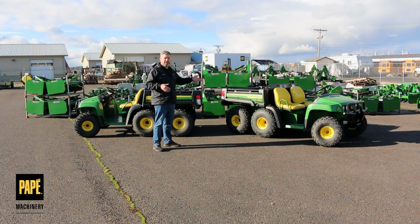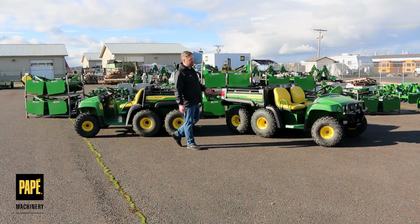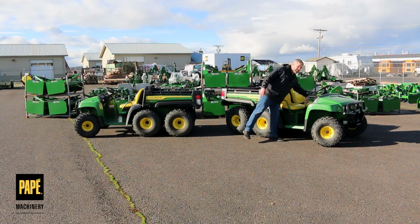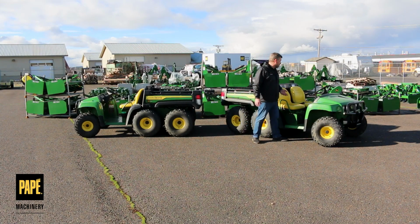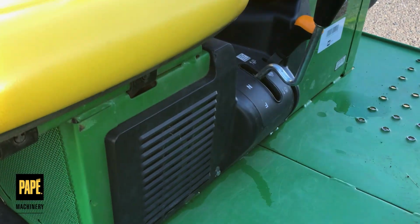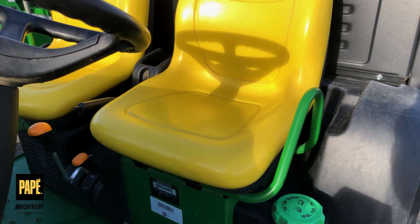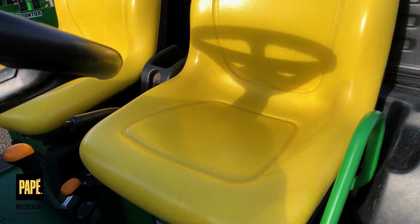So you're going to have a standard kind of gas pedal brake setup that's very similar to what you drive around in as a car. In this particular unit, we've got a forward and reverse and neutral, just like you would see in an automatic car. And then we have a differential lock just in case we need a little bit extra traction. And then you can see that we have a nice park brake in the middle.